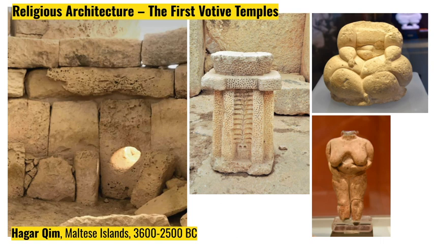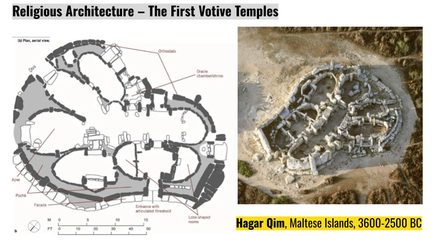So these temples provided a religion, a comfort, and a sense of community to the islanders, to the Maltese islanders, until around 2500 BC, when it's very clear that some outside invaders overran the islands of Malta, leaving the temples to fall into ruins. So the unique, curving, sensuous style of Maltese temple architecture absolutely disappeared from religious buildings of later cultures in this region. And after this point we begin to see the very square orthogonal temples, typically worshiping male gods. So whoever these invaders were did not worship the mother goddess cult like the Maltese islanders.